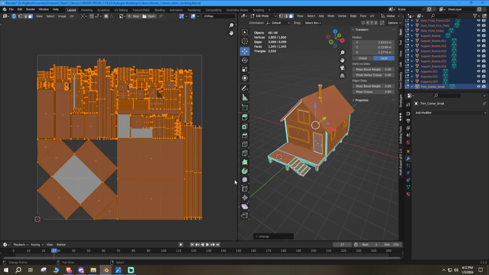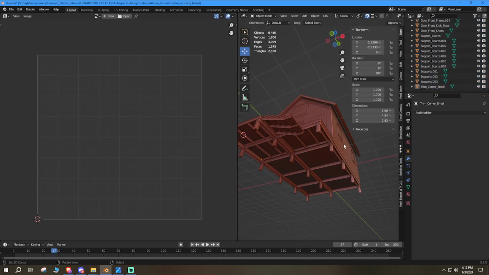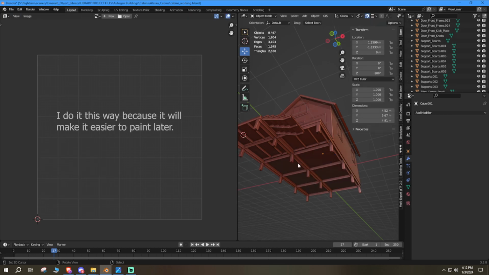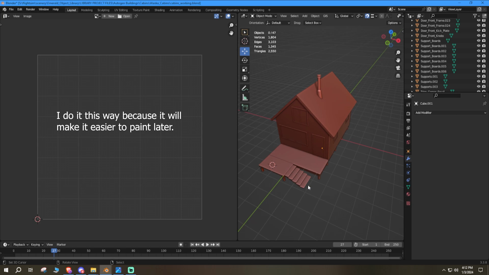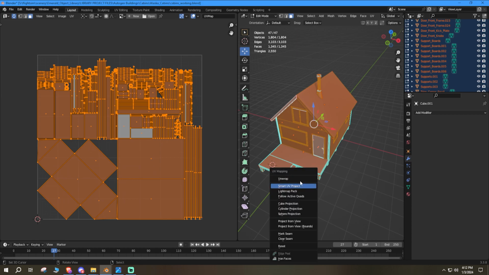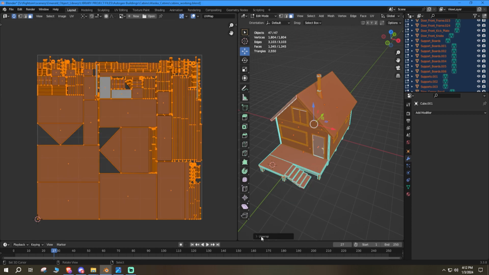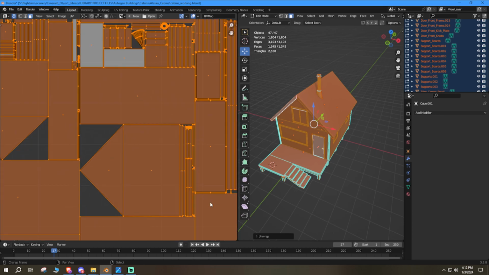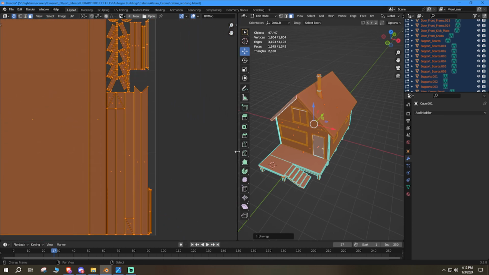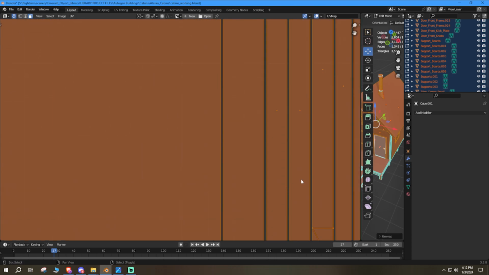And I got to break that bottom piece off yet, so let's do that real quick. P, split by selection. And we'll do that again. Tab A. U for unwrap. Unwrap. There we go. That's a little bit better. Conformal unwrap. Then basically I'm just going through here and I'm looking for anything that looks weird.